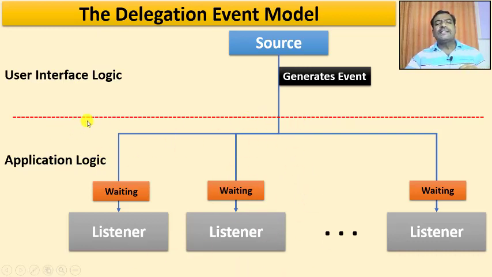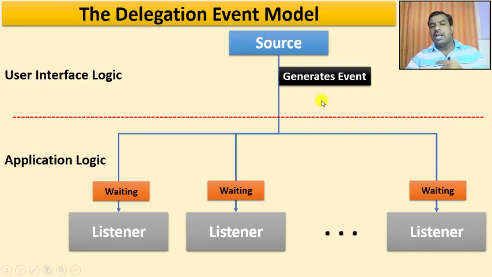If you look at this, it has been clearly separated. In the earlier version of event handling I talked about, the separation was not so clear. A source was supposed to handle every event it got. The source was the only block responsible for accessing, modifying, handling and processing the event. But when we brought in the delegation event model, whatever event the source gets, its job is not to process it now. Event has occurred, it has created the event, and the event is simply passed on to the particular listener which can handle it. That is what happens in the application logic.